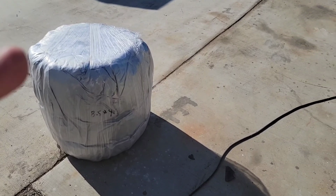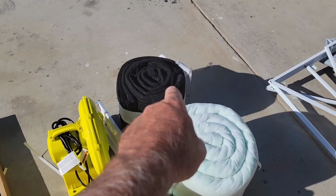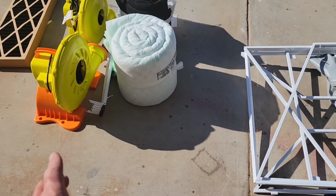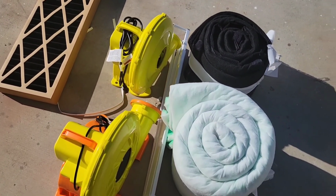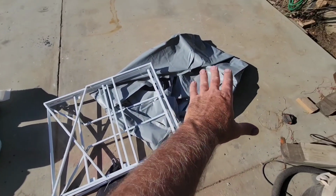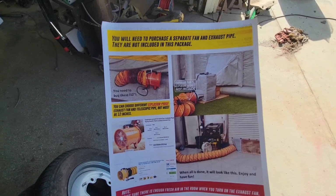Right, so it comes with the spray booth, a charcoal filter, another couple charcoal filters. I guess that's an intake batting to not let dust go in. You've got two fans, a big one and a small one. There's a cage. I think this is for the exhaust system. We'll find out a little bit later. And a boot. I think it's like what's in the instructions right here.